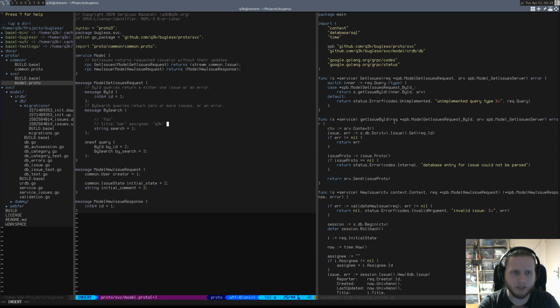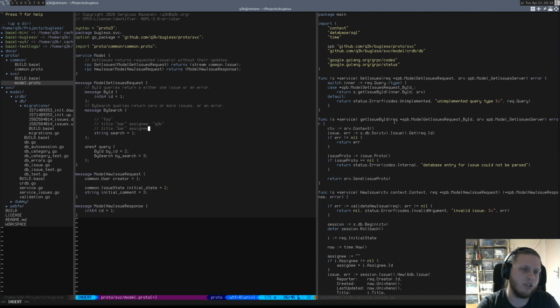In addition to that, it should have both formats, both key-based entries and full text search in the same query.